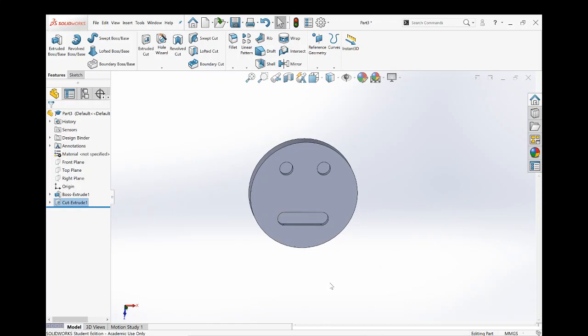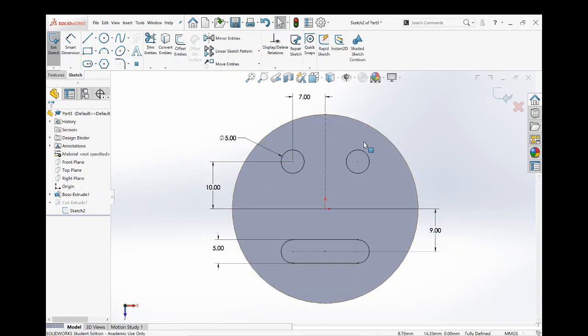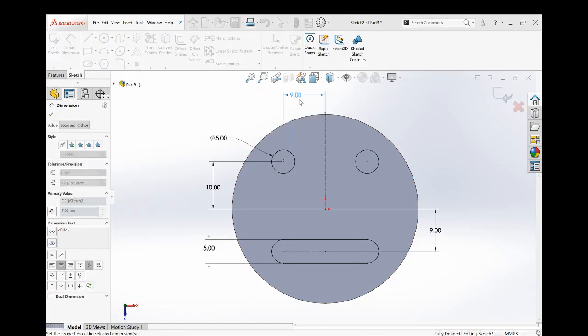So a really good practice is just to keep fully defining your sketch, or to change up your sketch. Hit on the sketch and click on edit sketch over here. We'll hit Control A to go normal to, just so you're always normal to that face. And you can just have fun with this where you want to make it wider apart, like maybe 9.